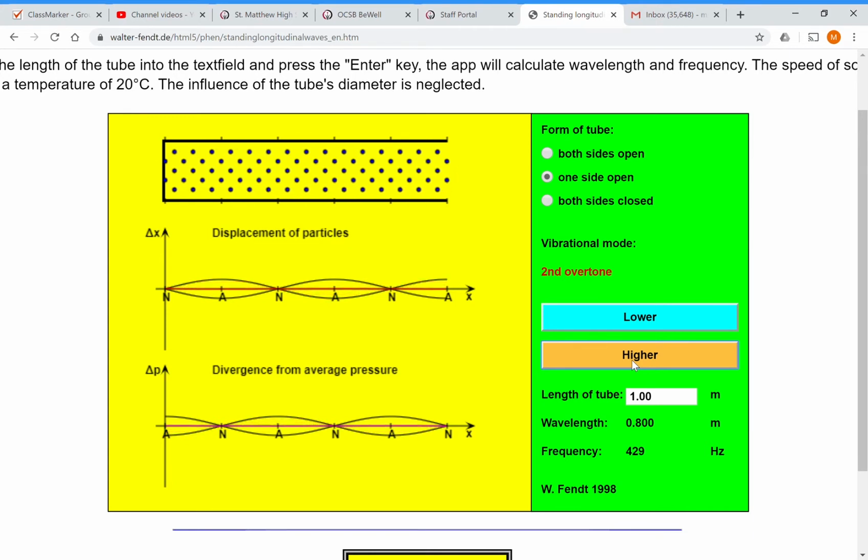This would be the next harmonic mode. Now we see two antinodes plus that little quarter there at the end. So this is 1/2 of a wave for the first antinode, 2 halves for the second antinode. So we're at a full wavelength plus a quarter. So this is 5/4 of a wavelength.